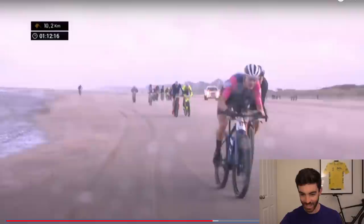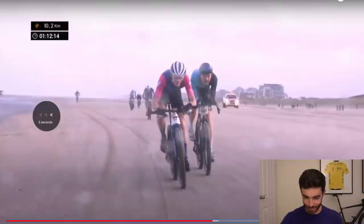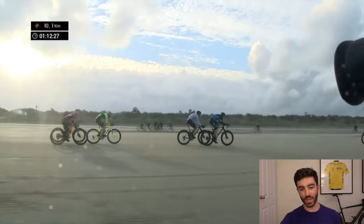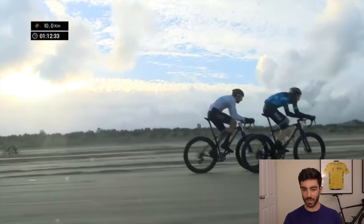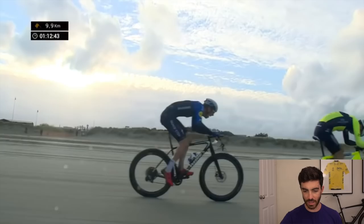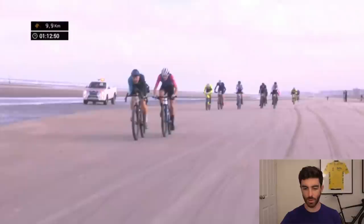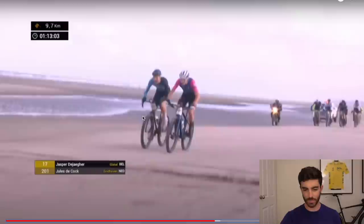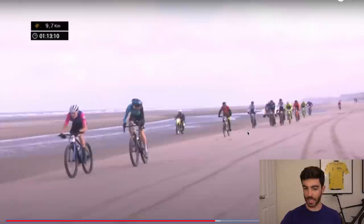Look at that aero posse — that guy was like forearms resting on the bars on a fat bike on the sand. I just find this awesome. Imagine if you had this in Australia — beach racing across Bondi Beach. Looking at this purely off face value, I thought having drop bars would put you at a bit of an advantage because with an average speed of 32 km/h and it doesn't look that technical, at least on the hard-packed sand, I would have thought drop bars would be better for position and aerodynamics. So if anyone does beach racing or knows about it, let me know why some guys are using drop bars and some are using flat bars — put it down in the comments.